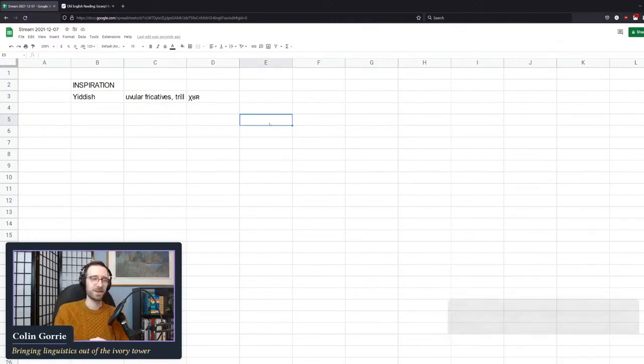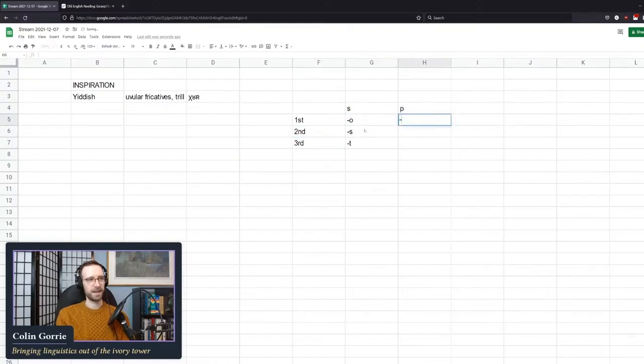You don't change nouns for plural. You don't change verbs for past tense or for what the subject is. So you don't have these Spanish-like or Latin-like charts where you have your first person, second person, third person, singular, plural. You just have one word plopped after another and not a lot of messing about with them.